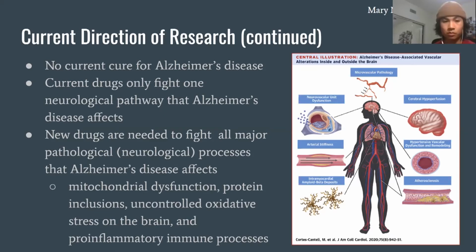Another recommended change in the current direction of research to help better the cures to Alzheimer's is using more accurate and precise tools to detect mental decline in patients. So currently, doctors are using the mini mental state exam, and while this is an accurate way to detect mental decline in patients, researchers suggest that they use the dementia severity rating scale. And this is just a more precise and accurate test to detect the severity of each Alzheimer's case and to better locate the origins of the disease. So with the combination of new drugs, new testing methods, and brain exams to detect Alzheimer's, a better cure is soon to be discovered.